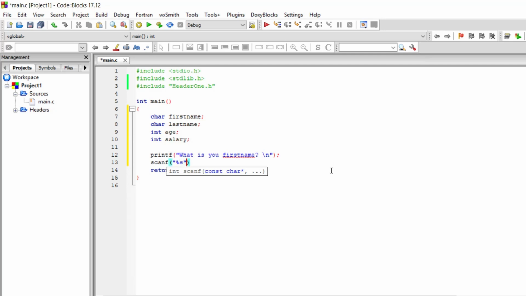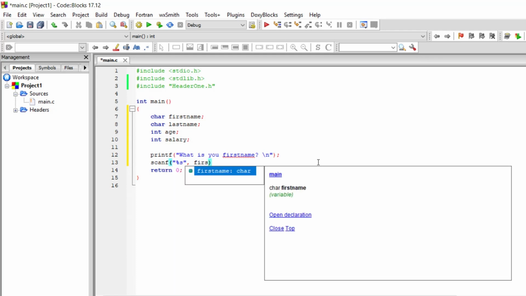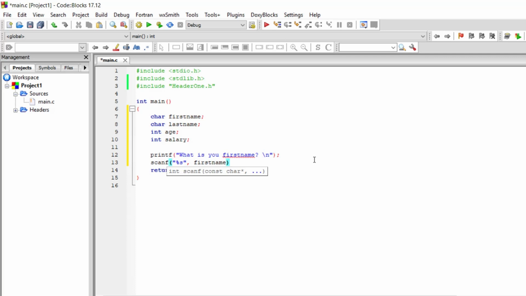The first name will be saved in the variable called first name, which we have already declared right here. Go ahead and press semicolon at the end.